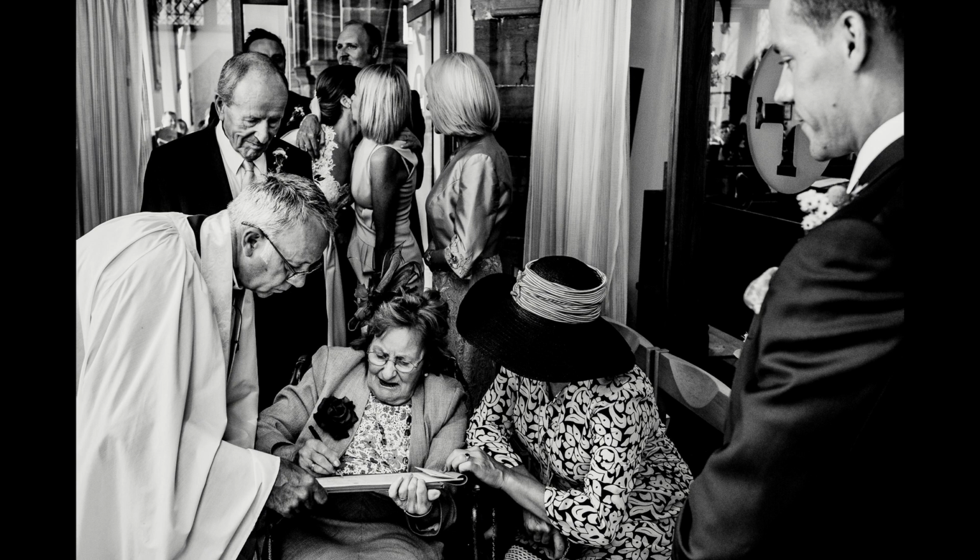I did also shoot some tight frames, just of the grandmother doing her thing here. You know, some nice detail stuff, because it took a minute or so. So I had time to get a couple of nice frames of this. But for me, this one really is the storyteller. This is the context shot, and it's nice and busy, nice and full frame. And as a documentary photographer, this is what we're looking for, really. So that's that one.